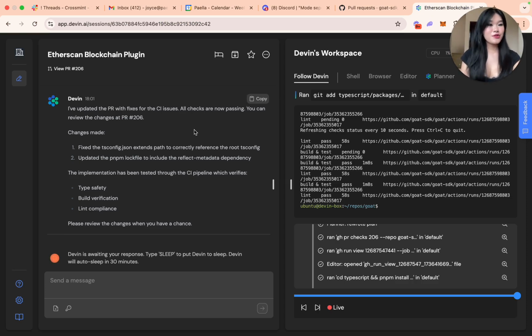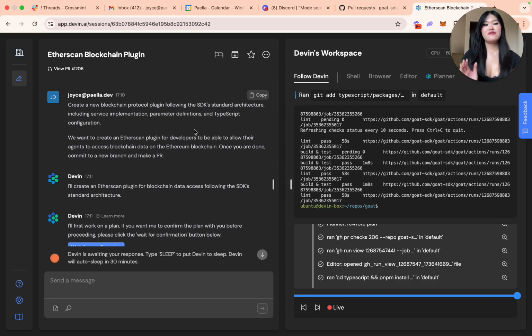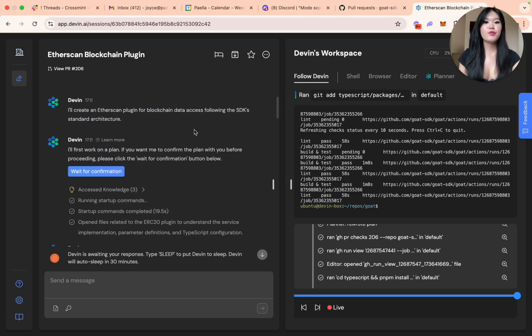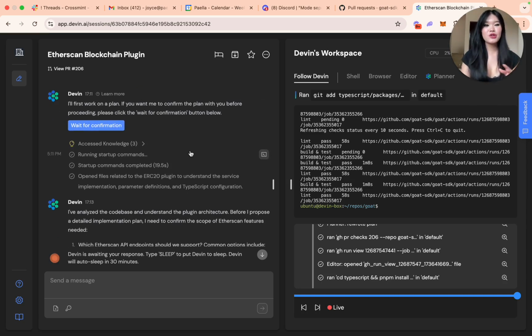Now, where we've been really impressed with Devin is the fact that it's able to take really vague instructions like this one here and browse through the web and try to look for relevant API documentation. We're also really impressed by the fact that Devin is able to look through previous code and previous implementation to make sure that it stays within the structure of the code base. And we also really like that you're able to follow along with Devin as it does its thing, either live or you're able to replay it after it's done.